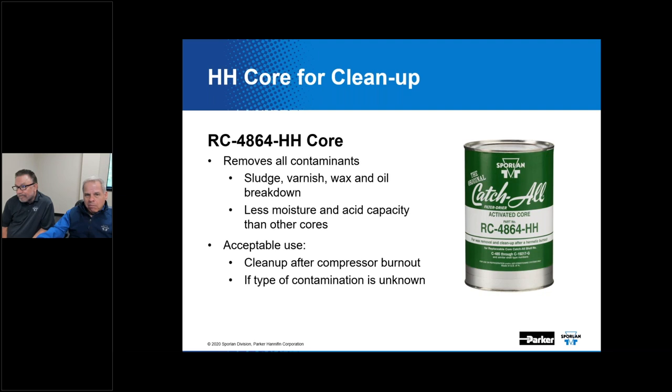Now, for Don? Jim, there's a question? Questions on the board. Maybe we might take a little pause and see if we can get caught up on those. Sure. All right. First question that we didn't get before, I think we'll talk about that at some point later on in the presentation. It says how to size or select a catch-all filter dryer. So, selection would be one thing. Okay. And then hold that. And then we've got probably about three more questions here on top of that.